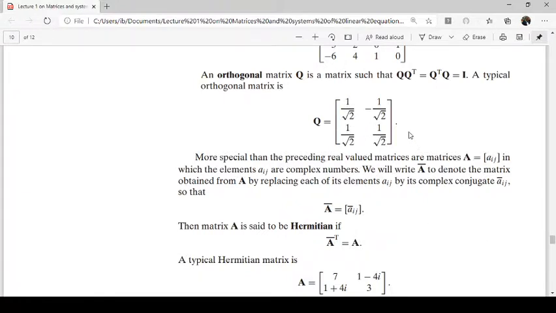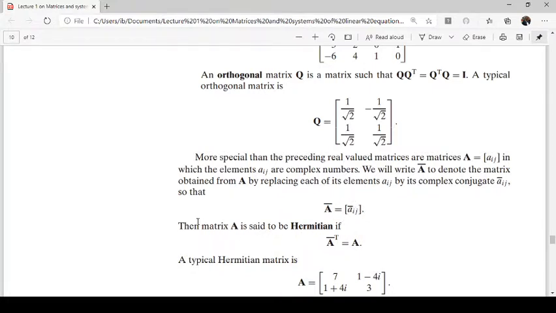Now, from the above, I've talked about real valued matrices, on the real plane. Now, if we have elements a_ij as complex numbers, look at this. We call a matrix A bar, which simply means that the elements here are the complex conjugates. You can go to your notes, we have done something on complex numbers, you know, the complex conjugate.